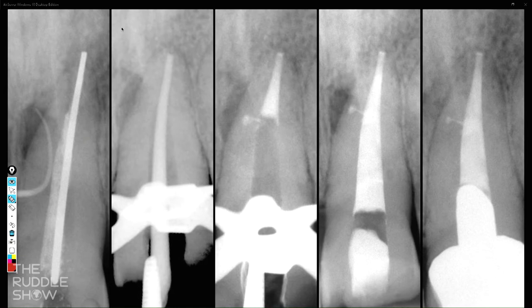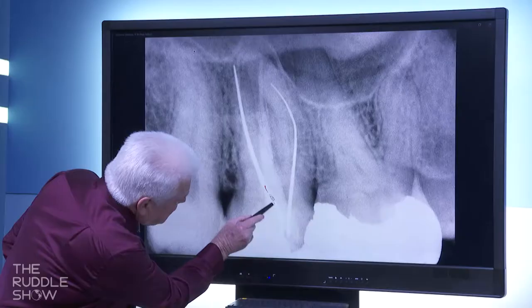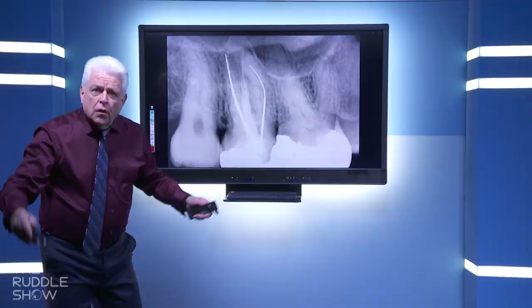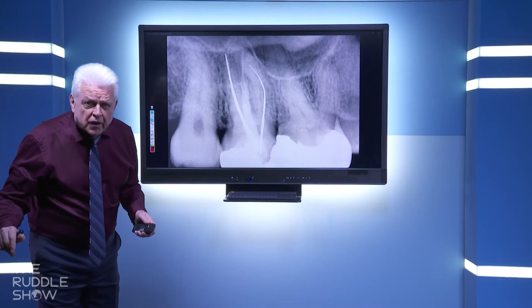So real quick, we can finish up. I'm just coming back to some cautionary notes. You see these silver points, they're not so easy to see, but maybe you see this one in here, maybe you kind of see this one in here. So when you're tunneling back in, be careful, brush in mesial to distal, buccal to lingual as you progressively work towards the pulp chamber. You'll see maybe a little shiny silver dot. Stop, get out your ultrasonic unit, start blowing out that buildup. The short one is the MB.